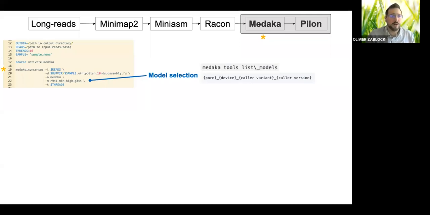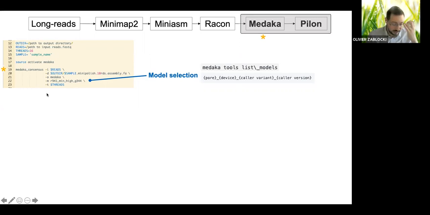So here, for the model, it's called R941_min_high_G344. So when you run medaka consensus and you do --help, it will list all the available model files that come with the program, and you can select which one matches how you generated your data.